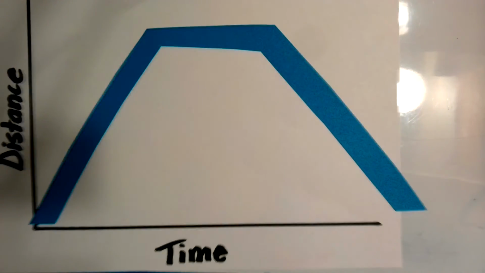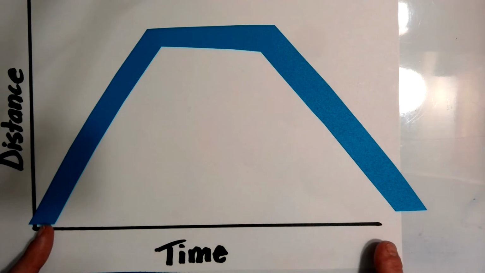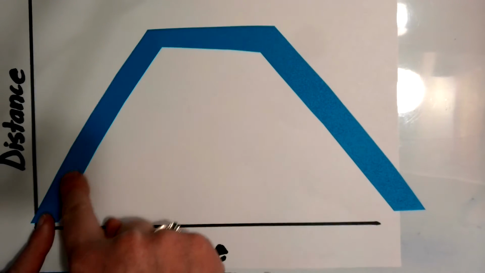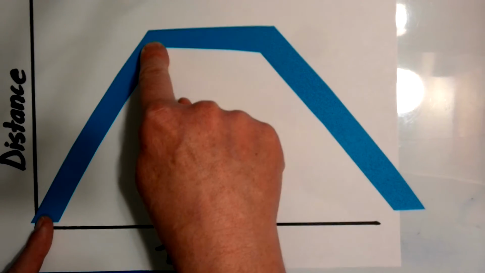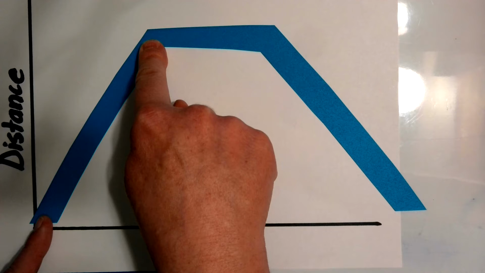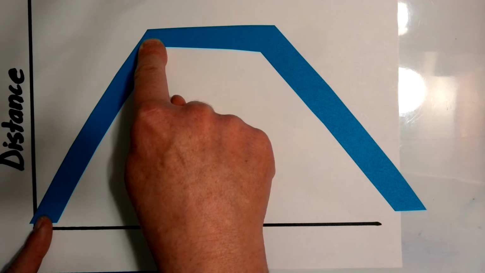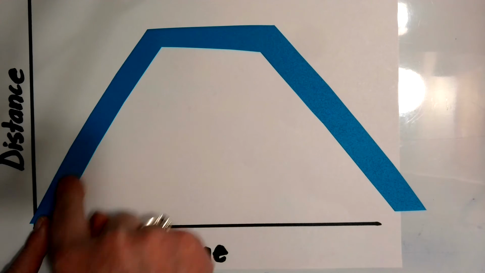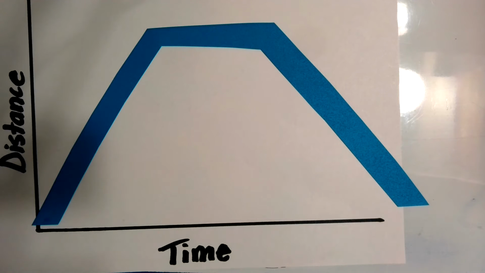Now, one mistake people make is thinking of this as a hill. It's not a hill. It's really telling you how far away from home you are, and the steepness of the line tells you something about your speed. Now, if it's a straight line, we would say it's a constant speed or linear. If it's a curved line, it's nonlinear. So you're either speeding up or slowing down. Now, I have a couple other interesting graphs to show you here as well.